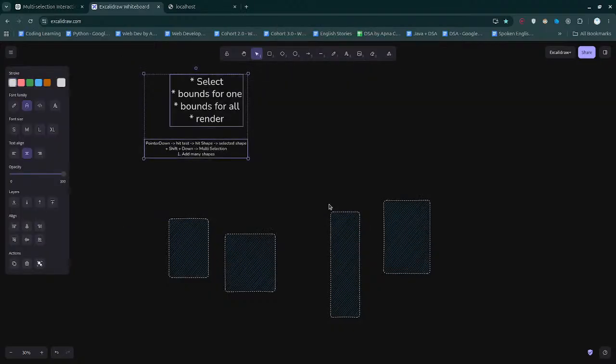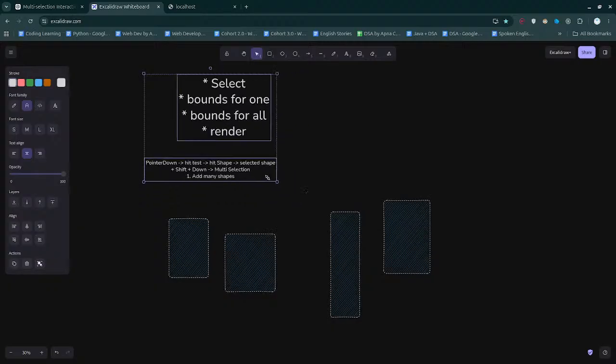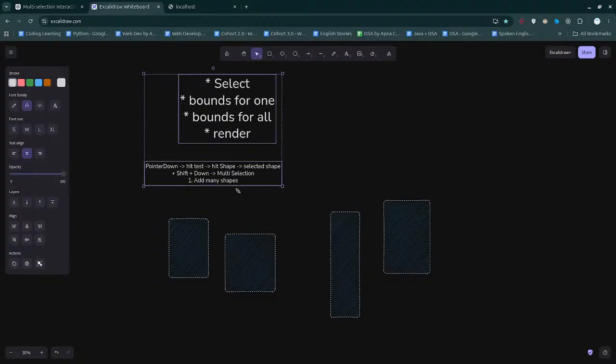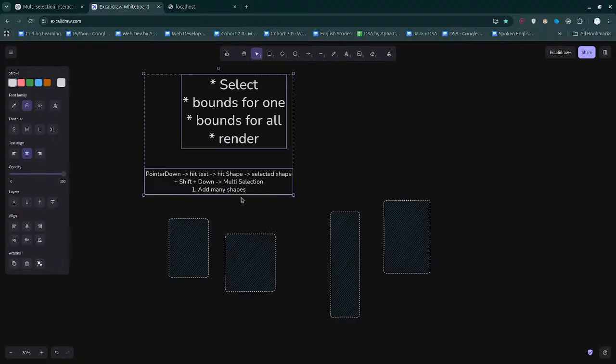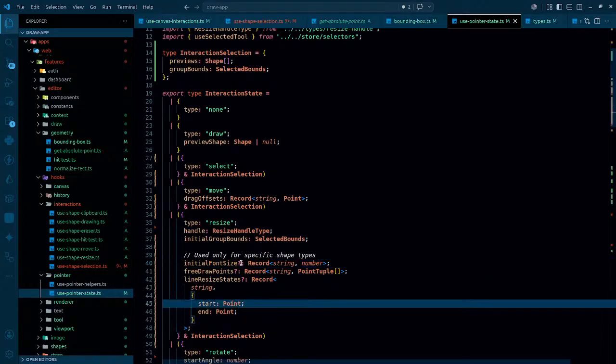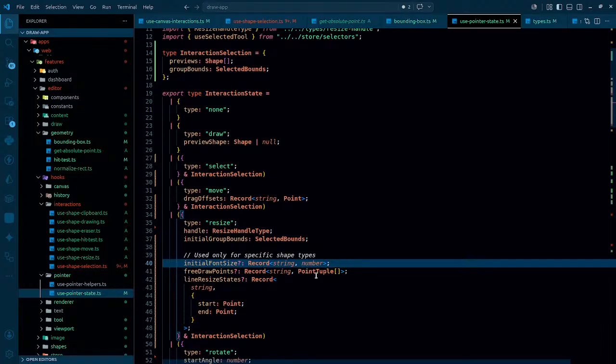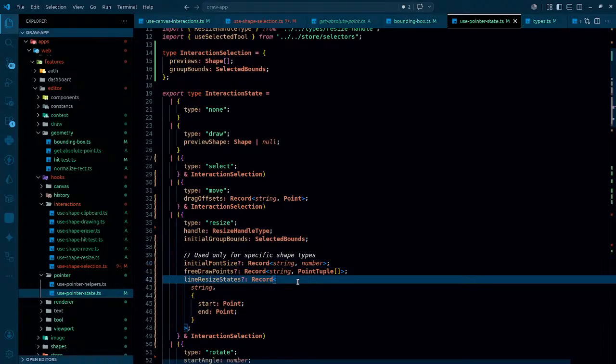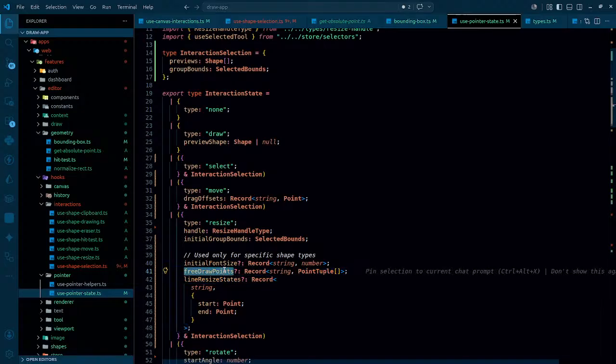Suppose this is it. Now if we select both, here we are. They actually have their own font sizes as we are rendering them. So yeah, we do need to have the font sizes as well. Free draw points, they need to have their own free draw points. That is also right.